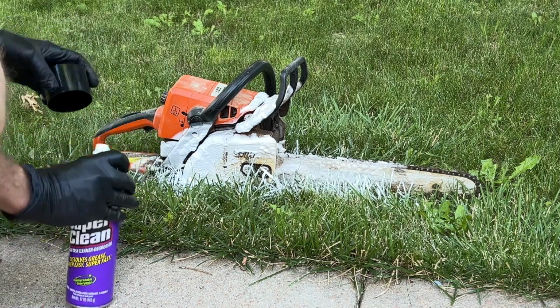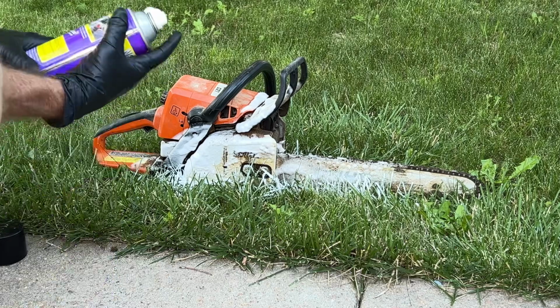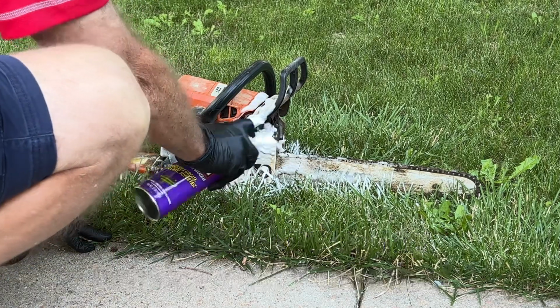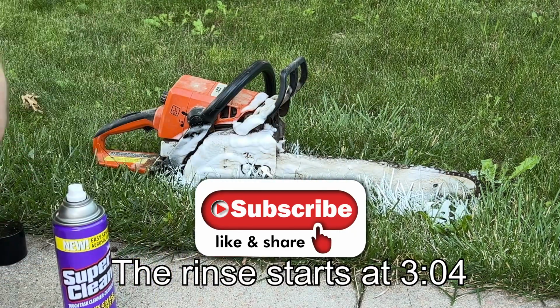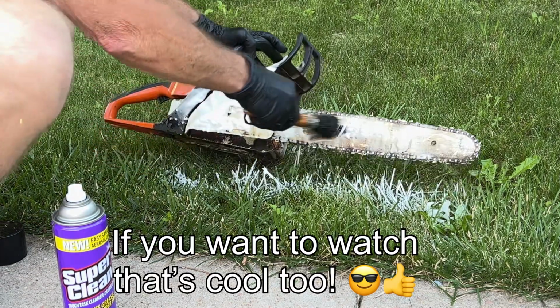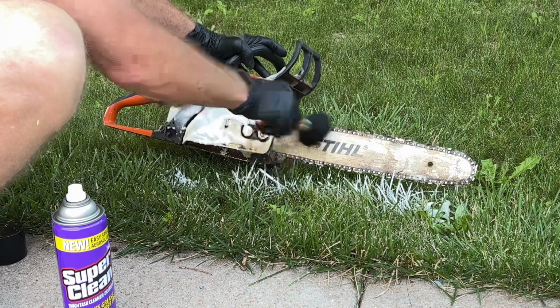And I did bring out a parts brush in case it's needed. I gotta clean this thing up. Once I get it cleaned up, I'll see if I can get this thing running. That'll be on another video. Right now, I just want to clean this up. Let me touch it with the brush and see what it looks like. Oh yeah, that's coming off pretty good.